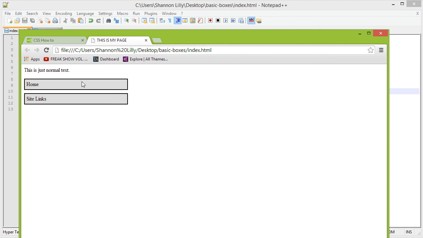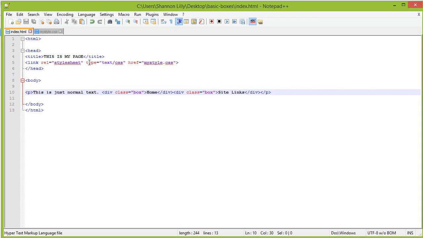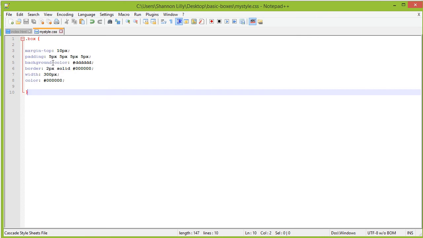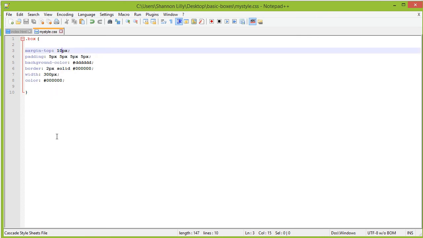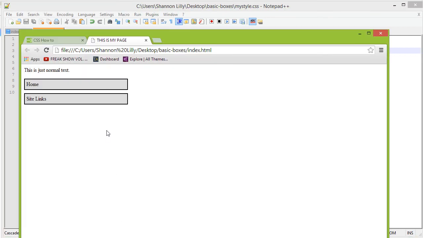But as you can see there, these are very nice little hyperlinks that could be used for a nice little menu down the side of your page. And if you want to adjust the space that's in between those boxes, it would actually be your margin top. So if you put this down to, say, 5 pixels instead, and then you refresh that page, you'll see they get even closer.